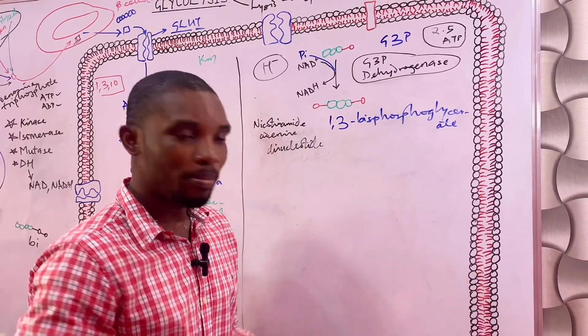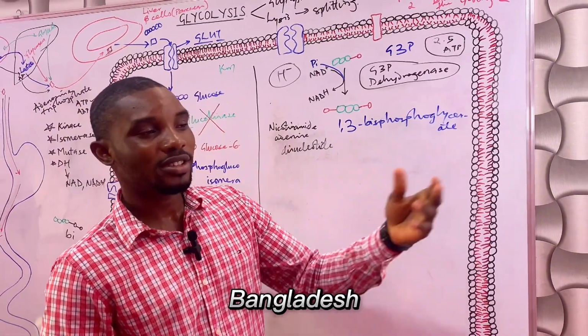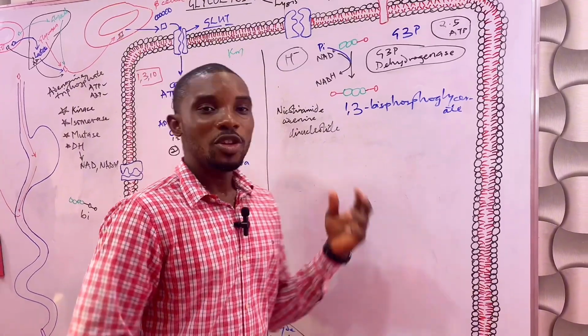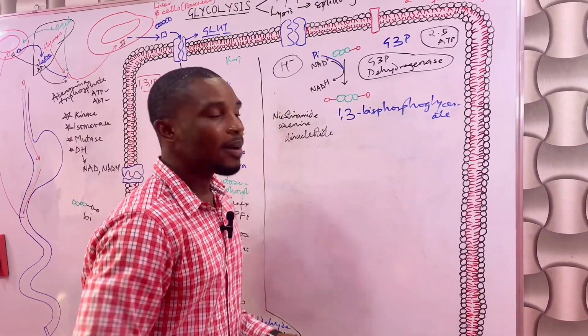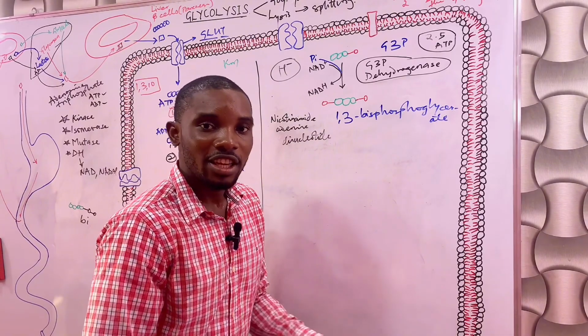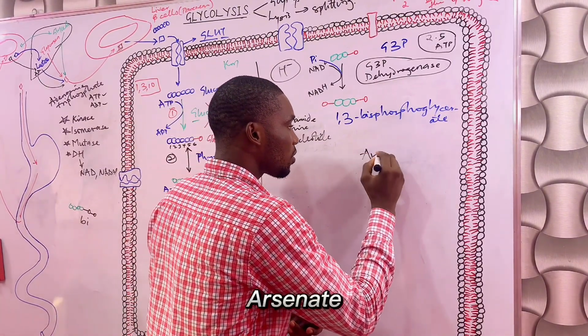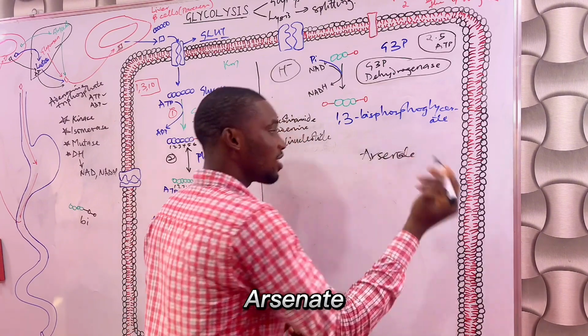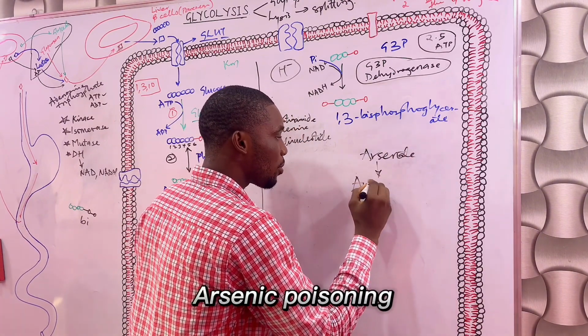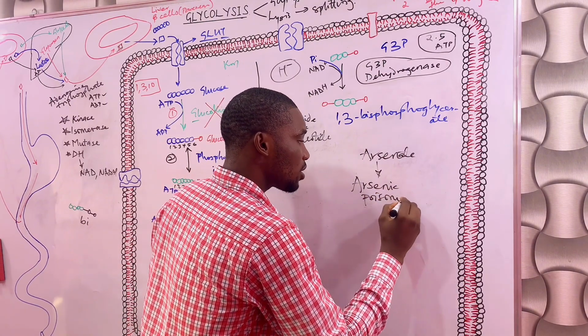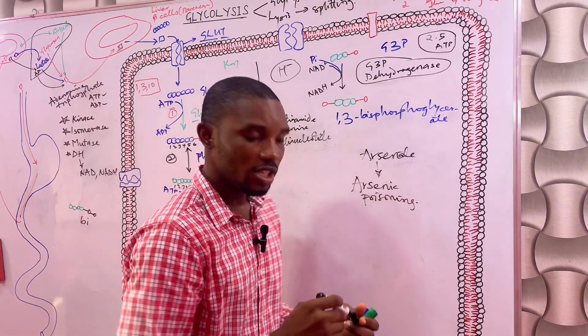All right. Nothing can go wrong in this pathway? In some countries like Bangladesh, I'm sure some of you are practicing in Bangladesh, we might have some people watching from Bangladesh. You see that in those places they have so much arsenate in their rocks and their waters. So they have a lot of arsenate, and then they come down with what? Arsenic poisoning. I'll tell you what happens in this situation.